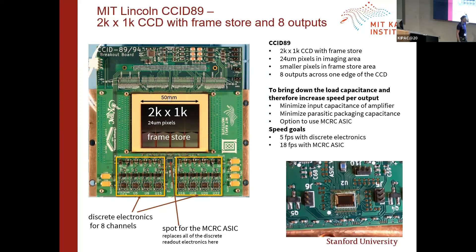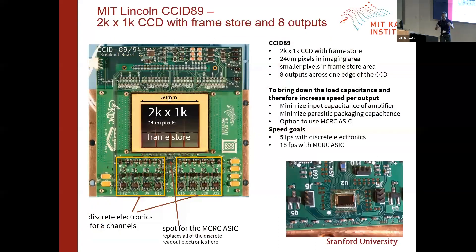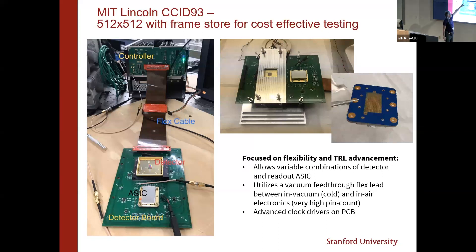We just commissioned this system and are now combining it with a CCD, which we also commissioned independently. Another setup here in B11 is similar but focused on flexibility rather than minimum capacitance: you can swap the detector and swap the ASIC carrier card to make different combinations. We also put faster clock drivers and a flex lead on this board — the flex lead provides very high density signal lines with high signal integrity compared to a cable.